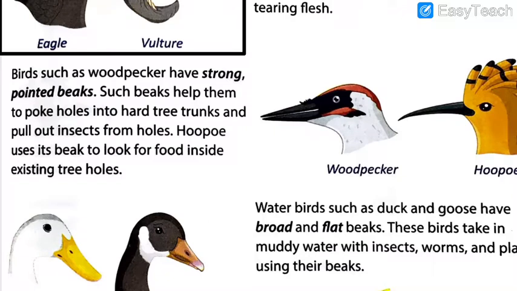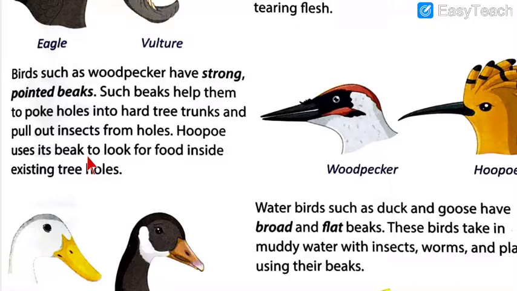Now, if you have studied previous chapters, you might know how hard the trunk of the tree is. So, they are even able to poke holes inside such a hard trunk. Now you can imagine how hard their beaks might be. So they can poke the hole, and not only that, after poking the hole they can pull out the insects which are there within the trunks.